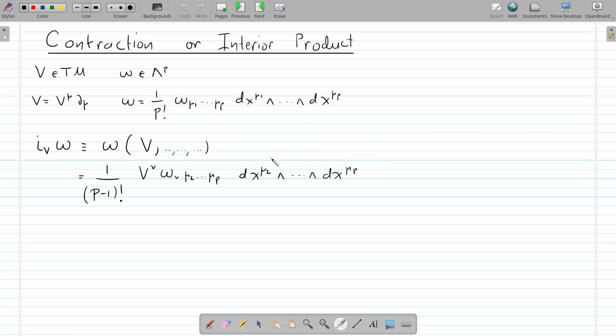We know very well that if we contract any (0,p) tensor with a vector, the components are given by the contraction of the respective indices. So the index of the vector here is contracted with the first index of the components of the p-form here. So since these are the components, and this is a p-1 form, it can be written in terms of the wedge product of the dx^μ basis, like that.